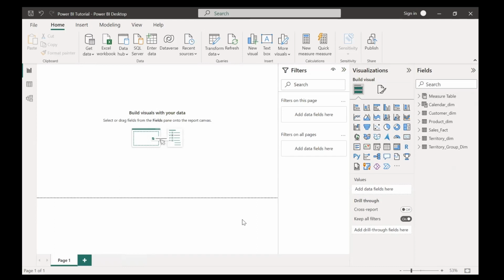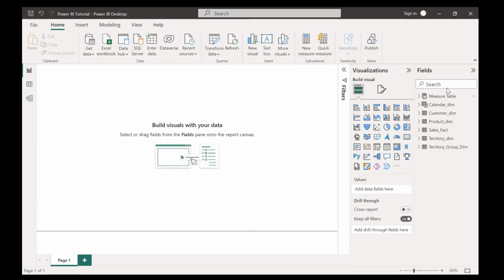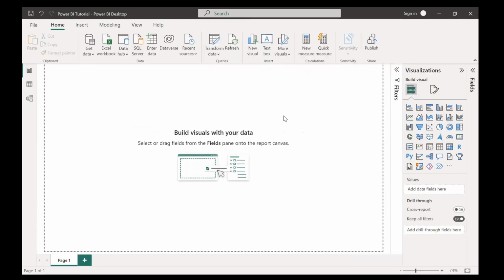There are several visuals available here. You have your stacked bar, line chart, area chart, scatter chart, pie charts, so many. You can even import more charts using this get more visuals option. But to import charts, you need to sign in to Power BI. Okay, let me show this better. This is where the charts or where your reports will be built.